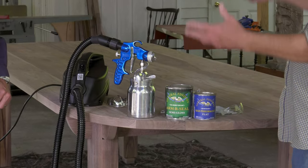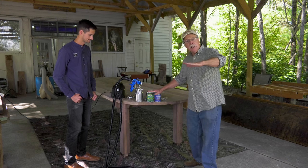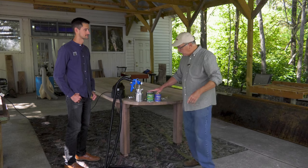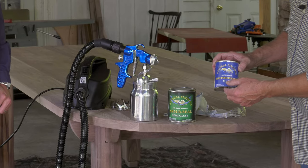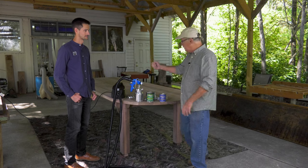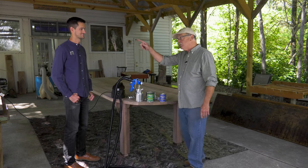It's going to make the color just pop. Two coats of Arm-R-Seal, lightly sanded between the first and second coat with 220 grit. Once that cures for two days, it gets high-performance flat on top of that. That way your coffee cups can go on this and it's not going to hurt the table. And I'm coming by to check, let me tell you.